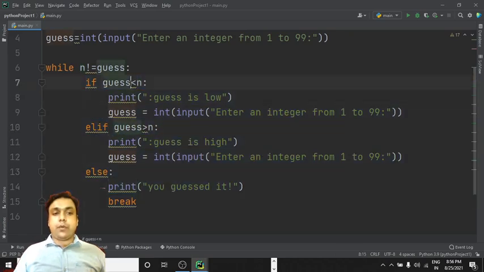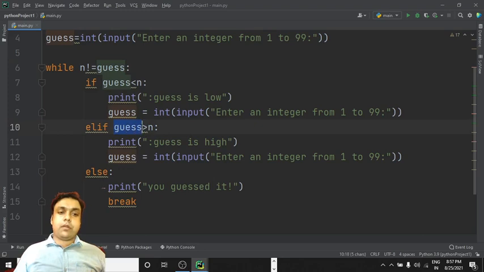If the value which the user has entered is greater than the number present in this n named variable, so that's what is going to get printed, and again the user will be asked to input a number, right? And then it will come again to this while loop, and this whole thing will be processed again.